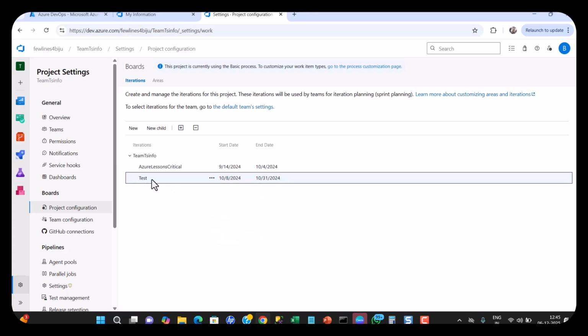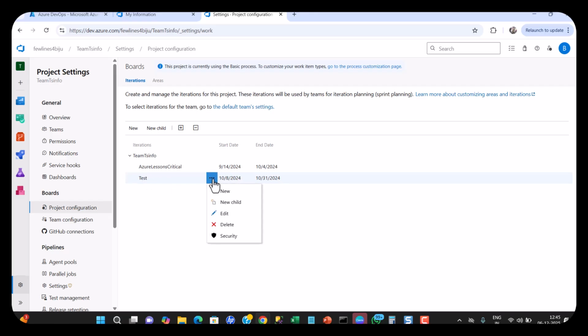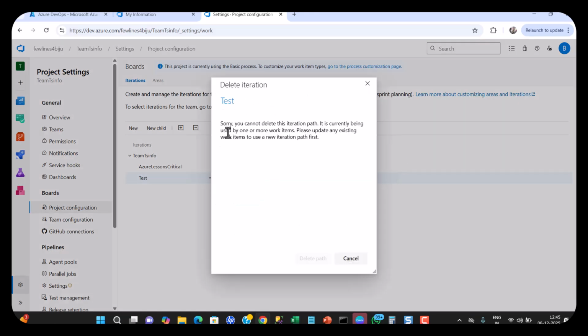So now if you see this particular sprint, I have one work item which is assigned to this particular path. Now when I try to delete this, what is it telling? It is telling, sorry, you cannot delete this iteration path. It is currently being used by one or more work items. Please update any existing work items to use a new iteration path first.